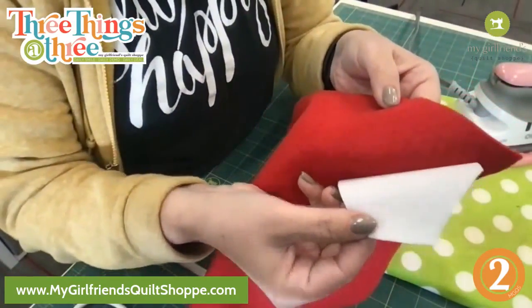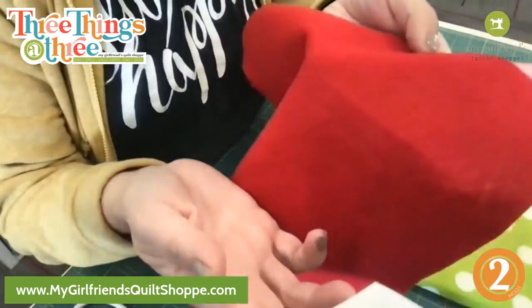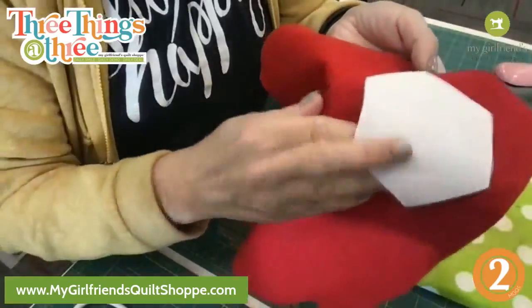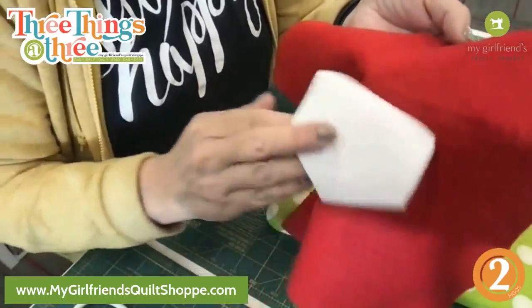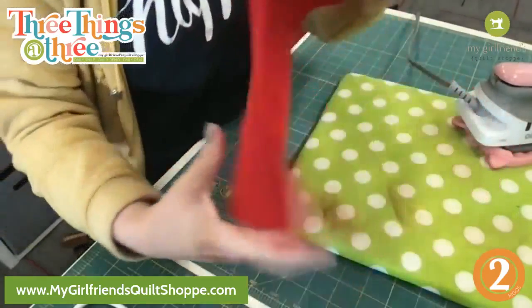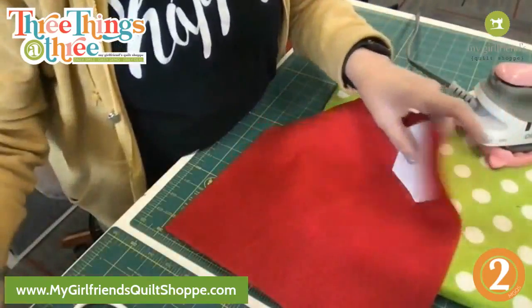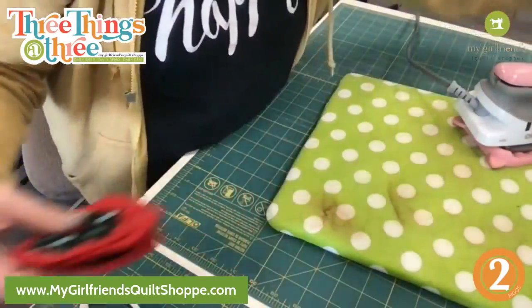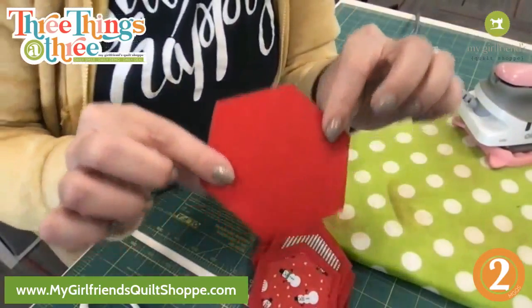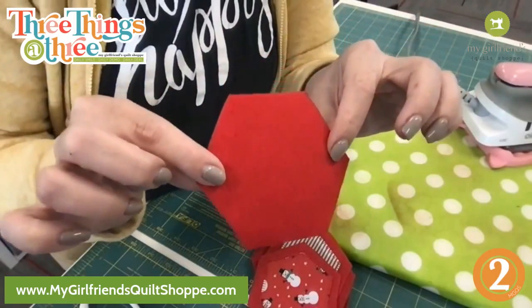All right. And notice when I peel it off, there's no sticky residue. It just comes right off. And I can actually reuse this template over and over again until I've made 7 of the hexes. All right. So I'm not going to cut this out right now because I have some step outs here for you. And so you see that this is cut out, right? Looks like a hexagon. It's a 4-inch hexagon.